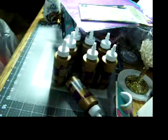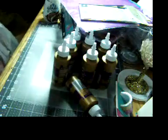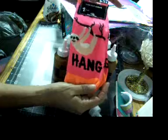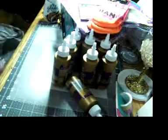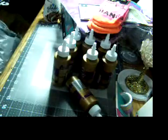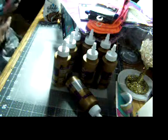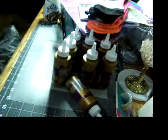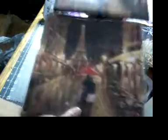I picked up these — there were only two left so I picked them both up — it's a five-count self-laminating sheet. This is stuff for K is for Karen. Here is the sloth — there were two left, I got them both. Adorable pug — I got two of those, it was the last two they had. And I didn't know if you had this one, let me know if you do — s'mores. I also picked up things for Karen: two of the Eiffel Tower. I just think they're beautiful.